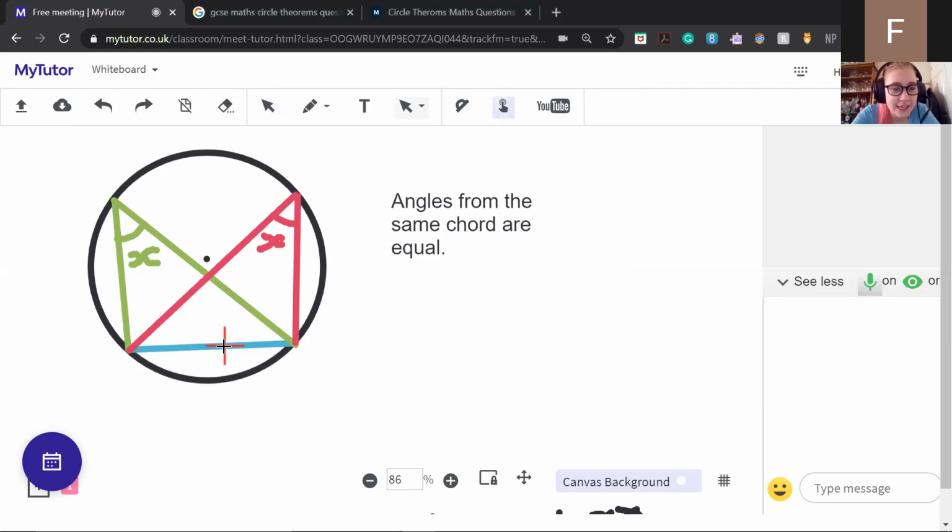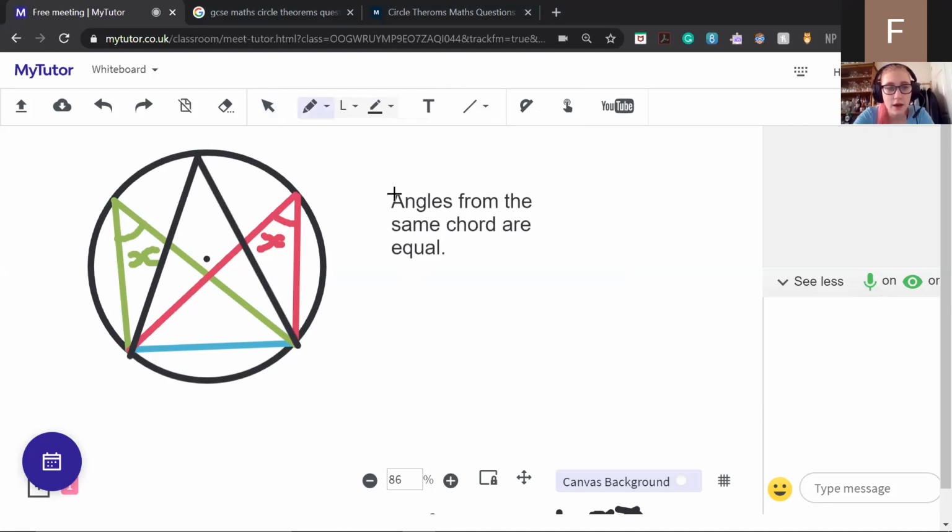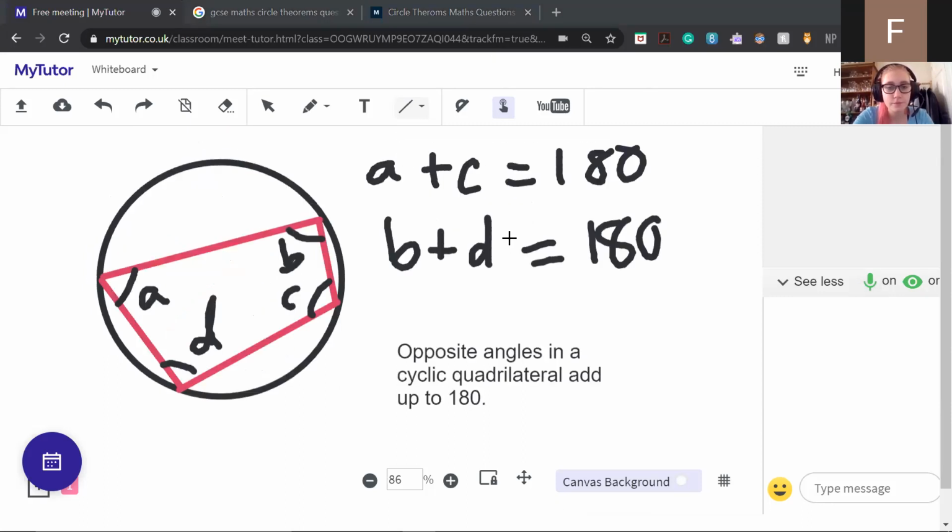So this one says that if we have a chord here, and we draw lines up to the circumference from the two ends of the chord, they'll form the same angle. So if you want to see it again, we could draw them up to here. And as long as we draw them from that edge there, this will also be angle X. So if this gives us 30, then this is 30 and this is 30, and wherever else we draw them, they'll always equal 30. Okay, so that's that one. That's the cyclic quadrilateral one.